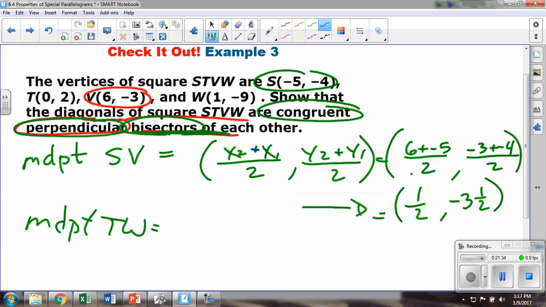The advantage, though, is that we won't have to do those things because the theorems guarantee they are true. As long as you know that the facts are true, you would be able to simply say, I know that these things are equal because the theorem guarantees it. And you wouldn't have to go through all the extra work of showing that they are true for a specific problem when you know that they are true for every rectangle, for every square, for every rhombus. They work for all of them. And the theorems save you time from having to do things like this.